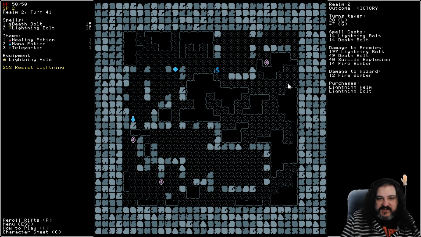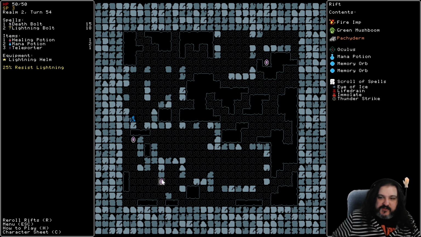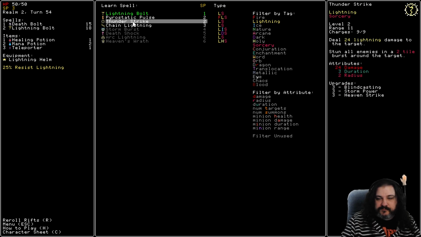Didn't lose any max health. Take that. 3 spell points. I want Arc Lightning. We're wearing a beautiful new lightning hat. We can get Thunder Strike for free. That's a level 2 spell, if I recall.